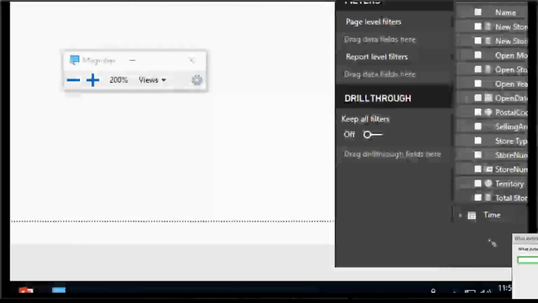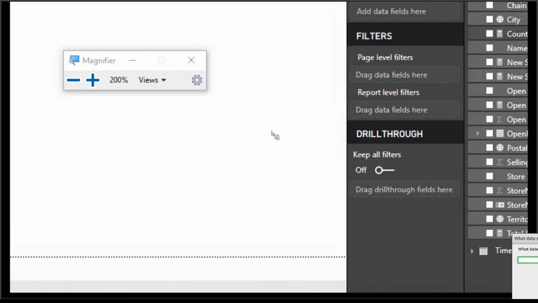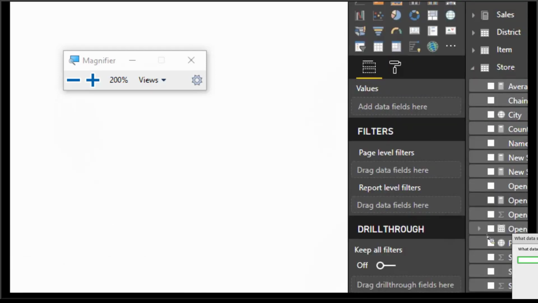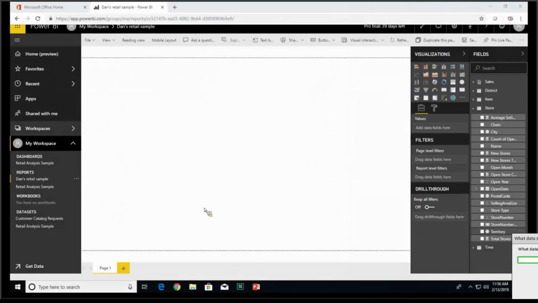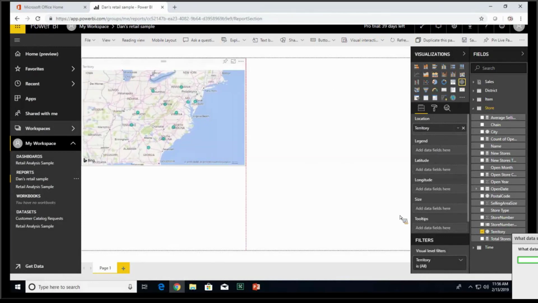All right, so globe is going to put it in a map. That's going to put it in a table. It looks like a little calculated table. Usually the multiplication or the addition symbol there, or sum symbol, is going to give us a table as well. But you can kind of get the idea of what it's doing here. It's looking at the data and making decisions. Anyways, let's do another map. I'm going to drag territory out and drop it, and you see, of course, it put territory on a map. Okay, great. Cool. So that's our first visualization for that.